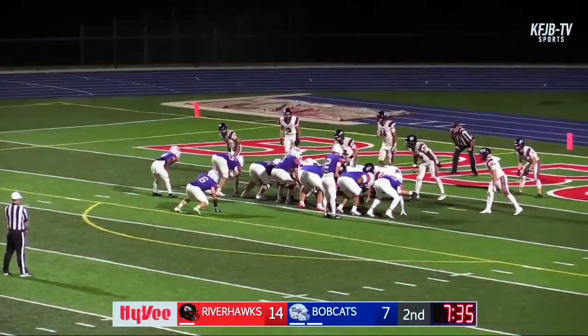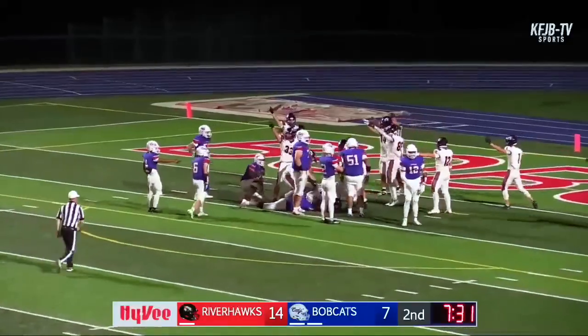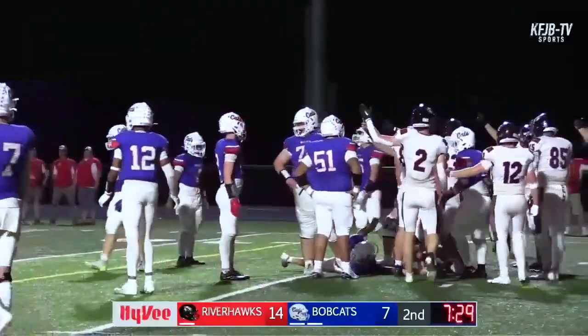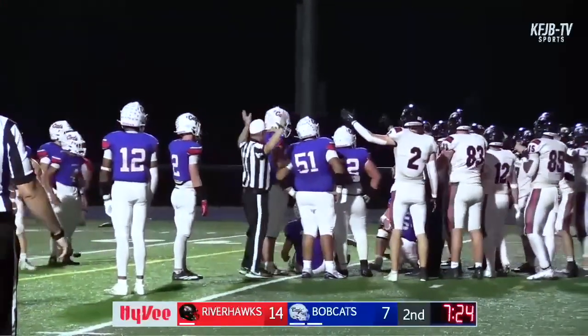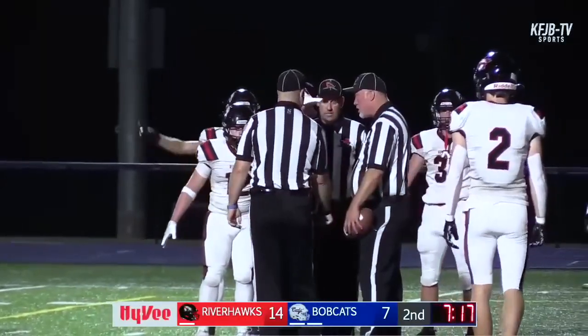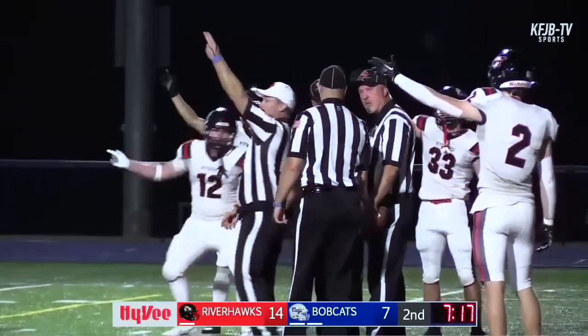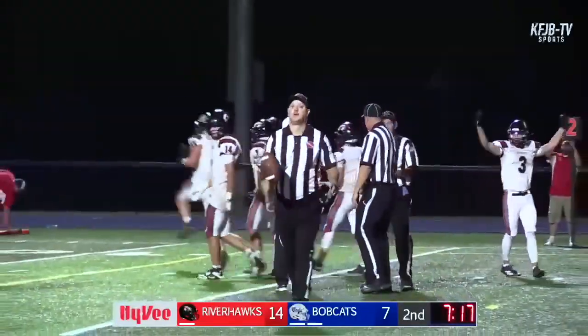Smitherman, Pramada, the slots. The be-back is England, and the snap is fumbled. They go down for it. And things look goofy on that play as well. Almost looked like a false start or somebody jumping offside for Mason City. Couldn't quite see that play. It could be that, but Niehaus not coming off the field to practice that. And they're going to give Mason City the football at the 3-yard line.